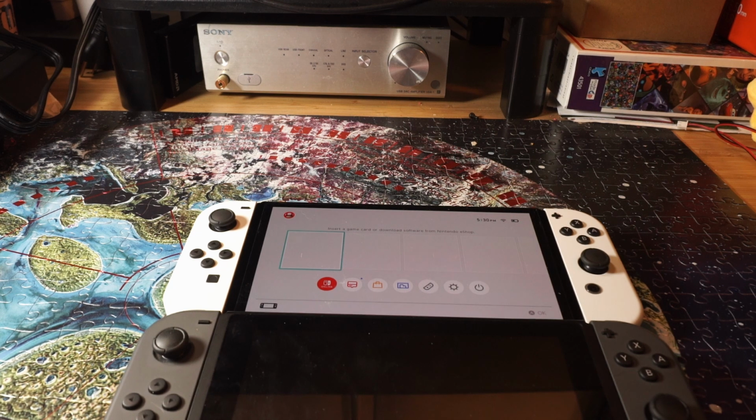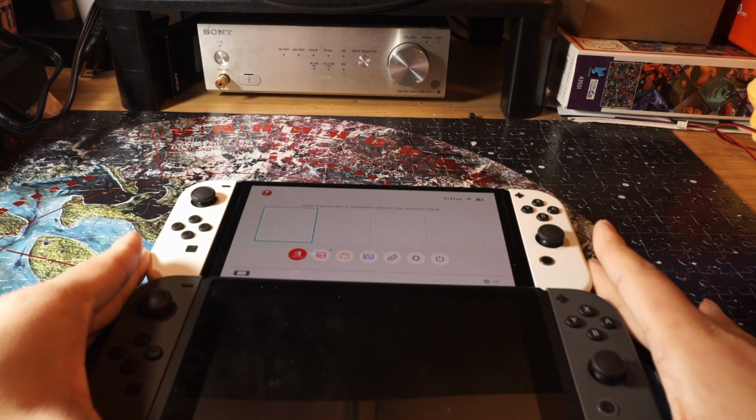Unfortunately, my old Switch hadn't been used in so long that it was out of power, so in the meantime, I compared the dimensions of the two Switches.